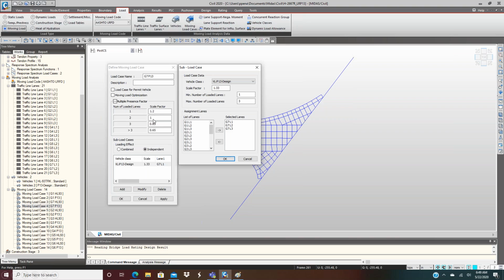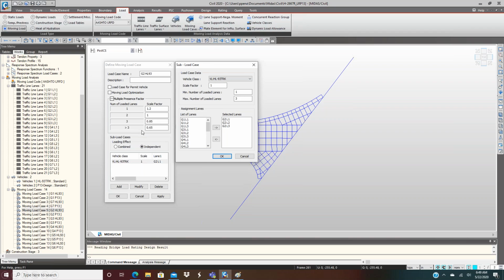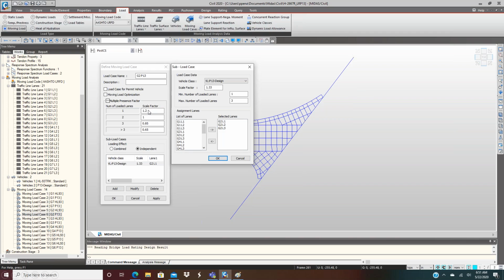Again, for the P13, for girder 7, for girder 2, HL93, and P13. So for each girder, I have to define 2 trucks, one for the HL93 and another for the P13.